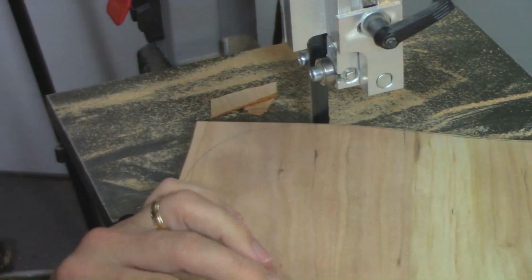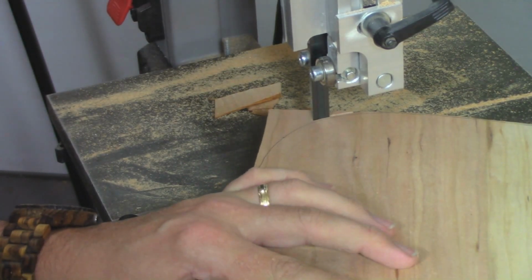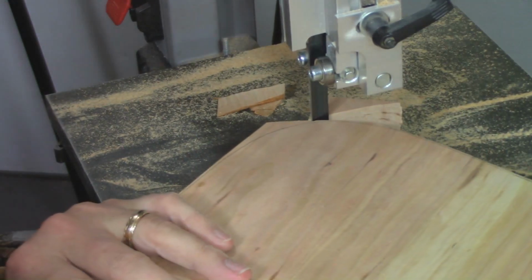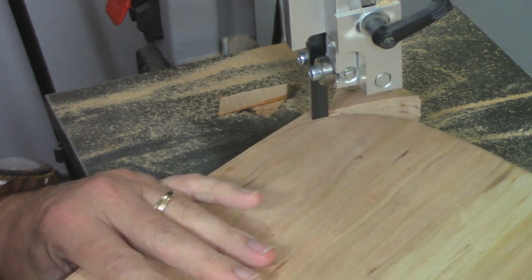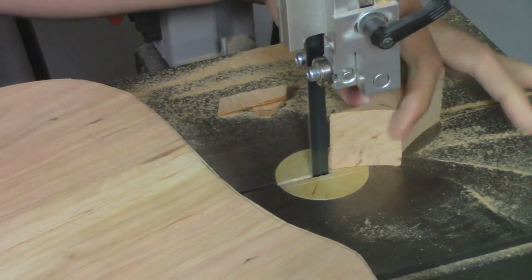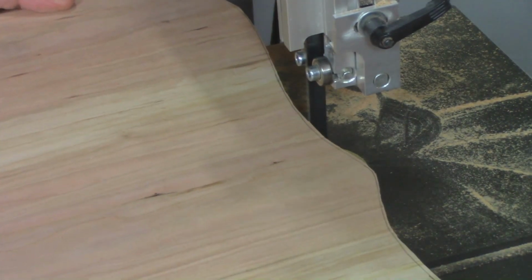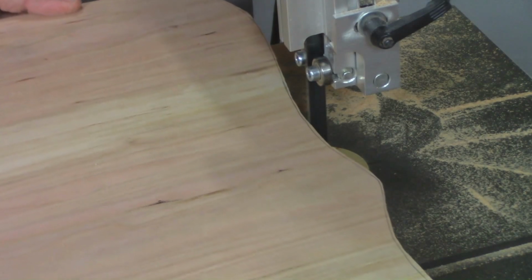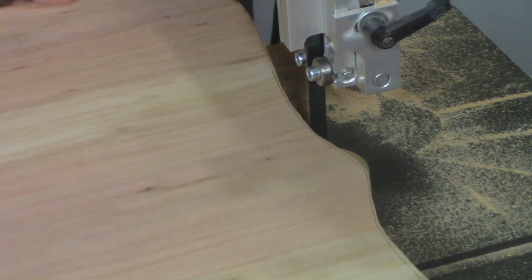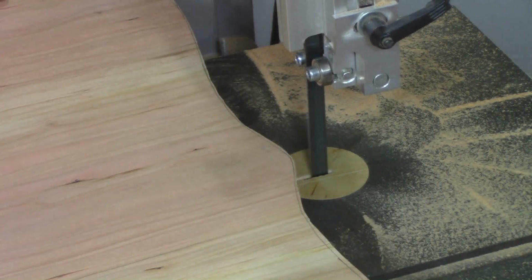I normally keep a 1/4 inch blade or a 1/8 inch blade in my bandsaw, but 2 days before I broke that particular blade and I was left with the only blade I had in my shop, which was this 1/2 inch blade. It worked out fine. I just had to take my time and make a little extra more cuts. Here I'm just using the front part of the bandsaw blade to nibble up against the line where I couldn't bend the wood into the saw blade.